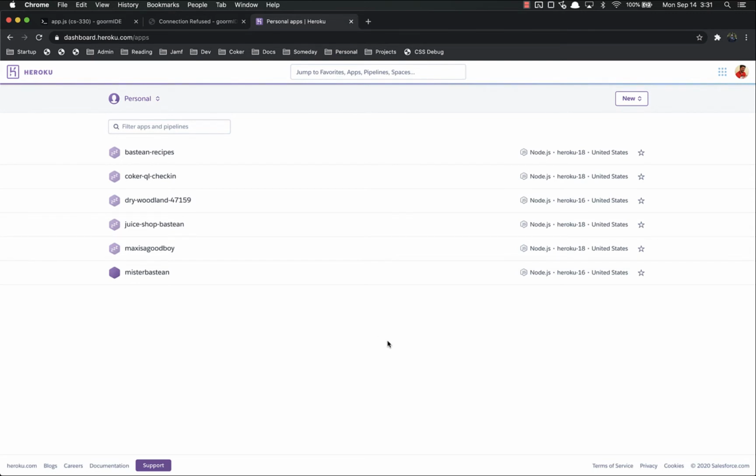So you should already be logged into Heroku from the end of the last video, and now you should be in a dashboard that looks something like this. It's possible that Heroku might bring you to a little splash page that says create your first app or something like that. Either way, that's what we're doing. We're going to create a new app. So if it looks like this, great. If not, just get to the place where you can create a new app.